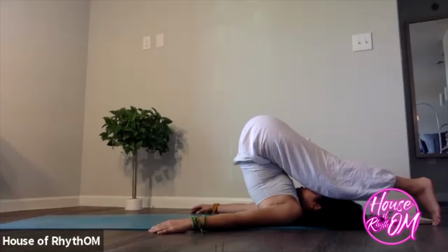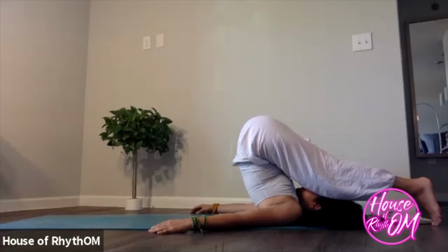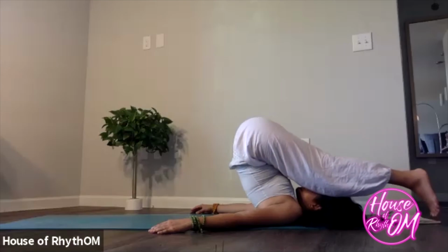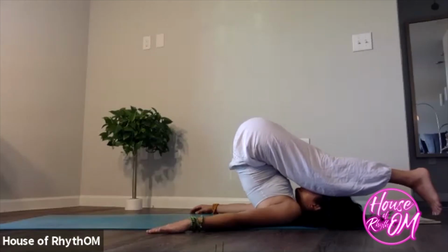Deep, feathery breaths. We're going to feel so good after this practice. Feeling that stretch even in the mid-thoracic spine. Even in the back of the head. No pressure, just feeling a good stretch in the back of the head and the neck where the skull meets our cervical spine.